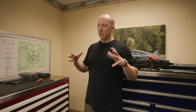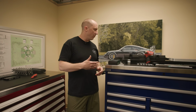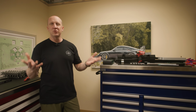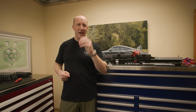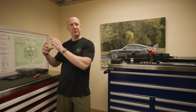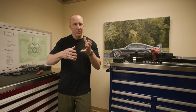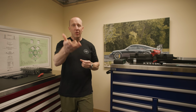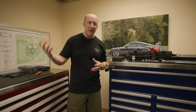So the position I'm in and the resources that I have, because now I provide people a resource through Obsessed Garage, has afforded me the ability to do what we all dream of doing: use my obsessive compulsiveness to digest the catalog. I have an Amex Platinum with an unlimited limit, and then I can buy tools, hold on to them, play with them, touch them, feel them, use them, organize them, and then because I have all of you, a broad audience of people, I don't have to lose all that money on the tools.